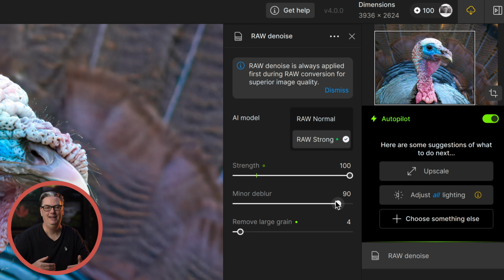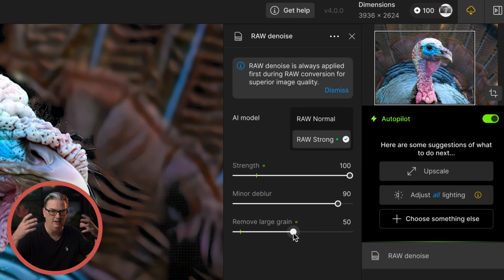So there's a give and take to balance between removing all the noise, keeping the texture and details, and not introducing artifacts that make your image worse. So you might have to do a little bit of a back and forth between the sliders to find that sweet spot. Now, this last one here will help you remove large grain. So if the grain is really large because you shot it at something like, let's say, ISO 25,000 and up, you can use this one for that type of grain. But again, too aggressive will degrade your image.